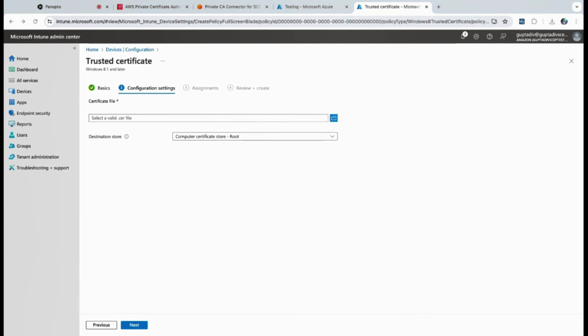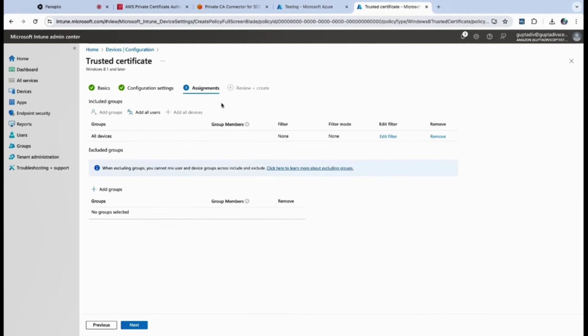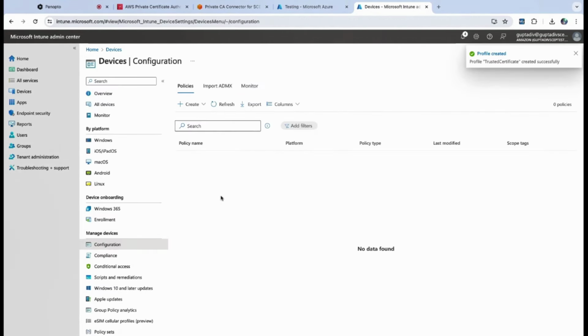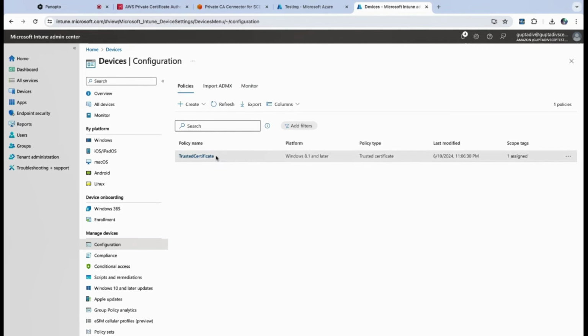So I'll upload it by just taking the certificate that I downloaded earlier, the CA certificate from my CA, and changing the .pem to .cert. Open that up, hit next. Say that all devices that are Windows machines that enroll to my Intune will get the certificate in the trust store. So I selected all devices, hit next, and I hit create. Refresh, and we see it there.